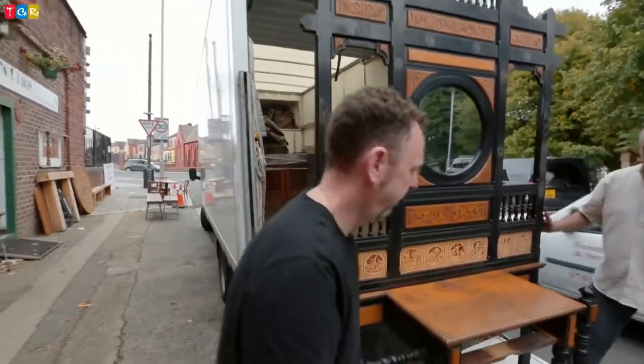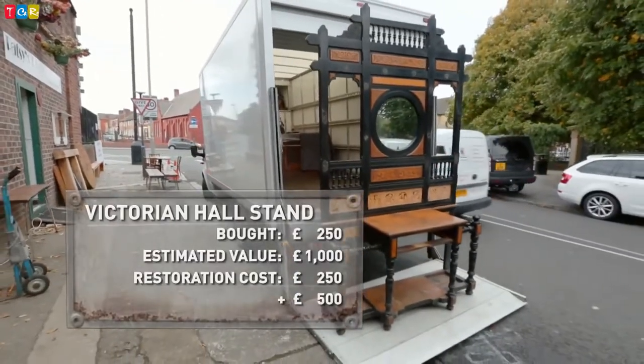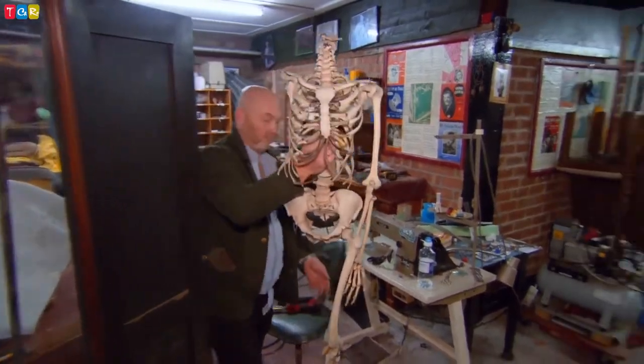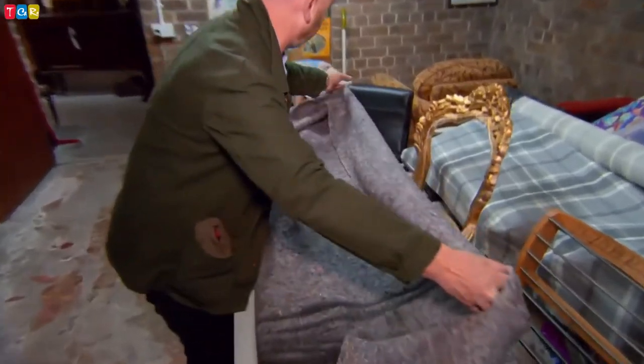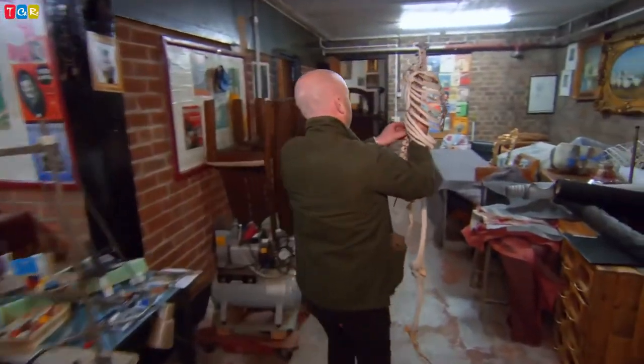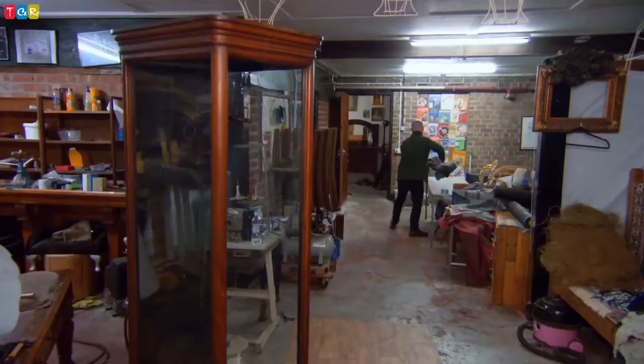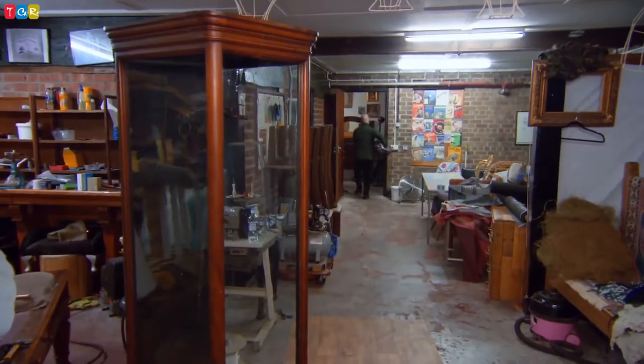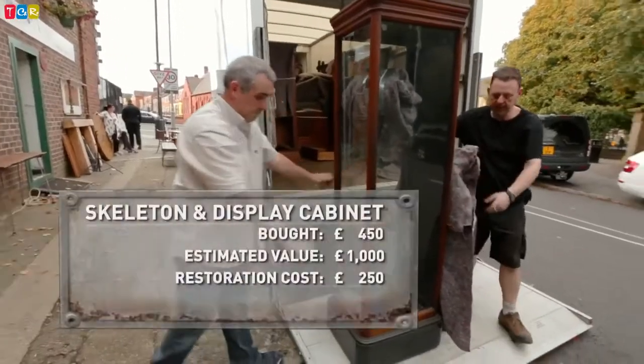Took a chance buying that big hall stand. It's an odd one, I'll grant you, but it's very original. Initially, we didn't have a key for the glazed skeleton cabinet, but Mick, on his own, came back and said, I've opened it. A bit of Irish ingenuity. We don't know how he did it, but he's opened it. So we now can wrap correctly the skeleton inside for transportation. Glad to get shut of a few pieces, the cumbersome items. The museum pieces are heavy to shift, manpower involved.